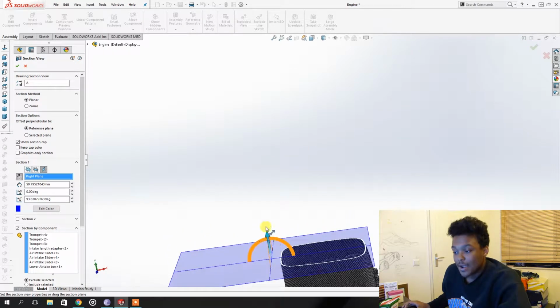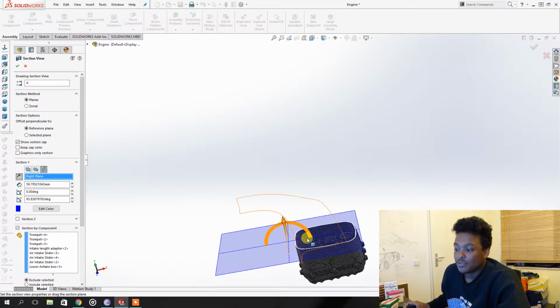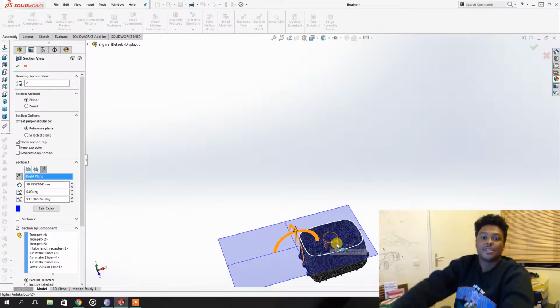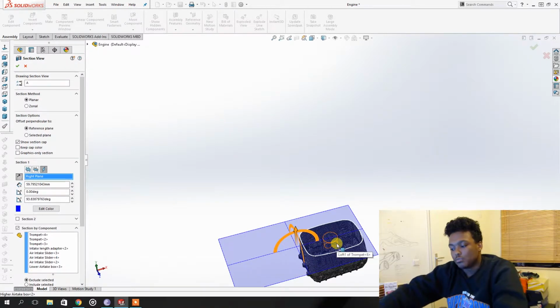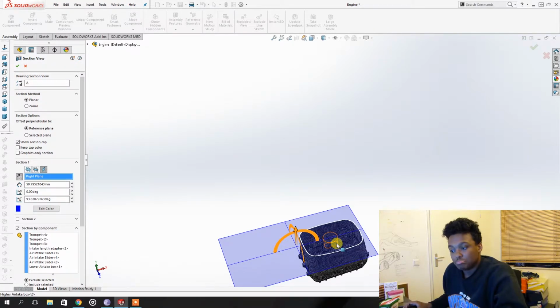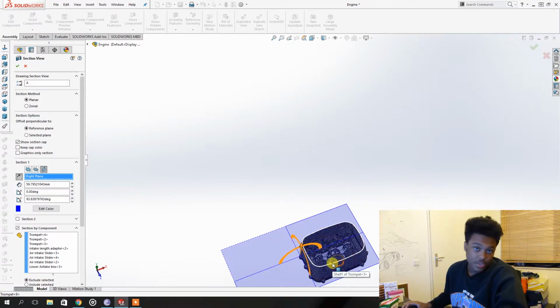So that high pressure air will then come into these trumpets, and with the variable length intake runners and everything, we will get the optimum air suction into the cylinder, and we can put in as much fuel as we have oxygen in the cylinder to burn it, and that will give us maximum horsepower.